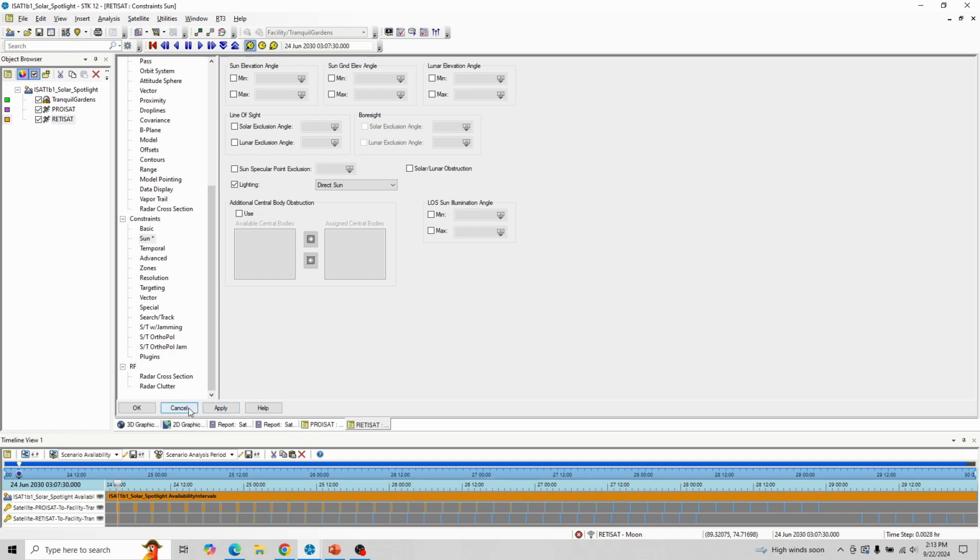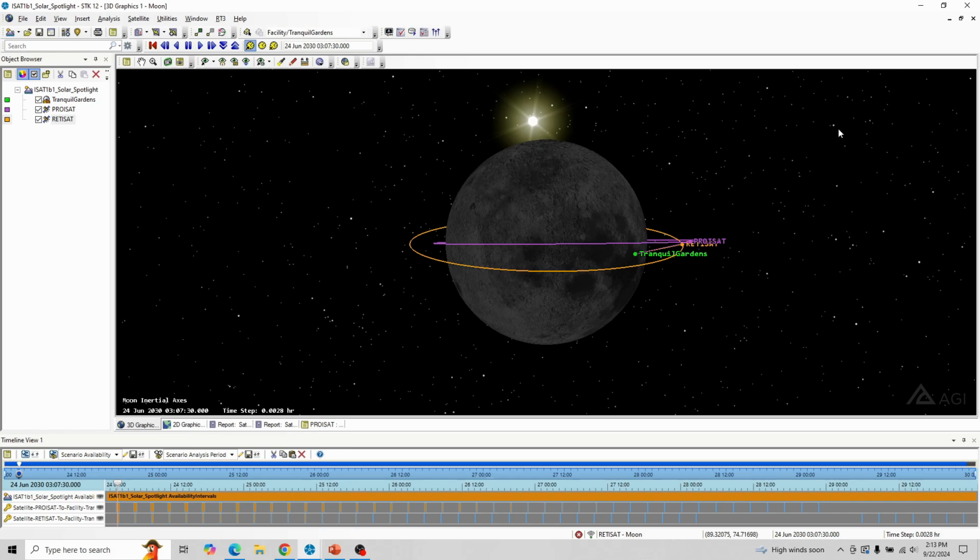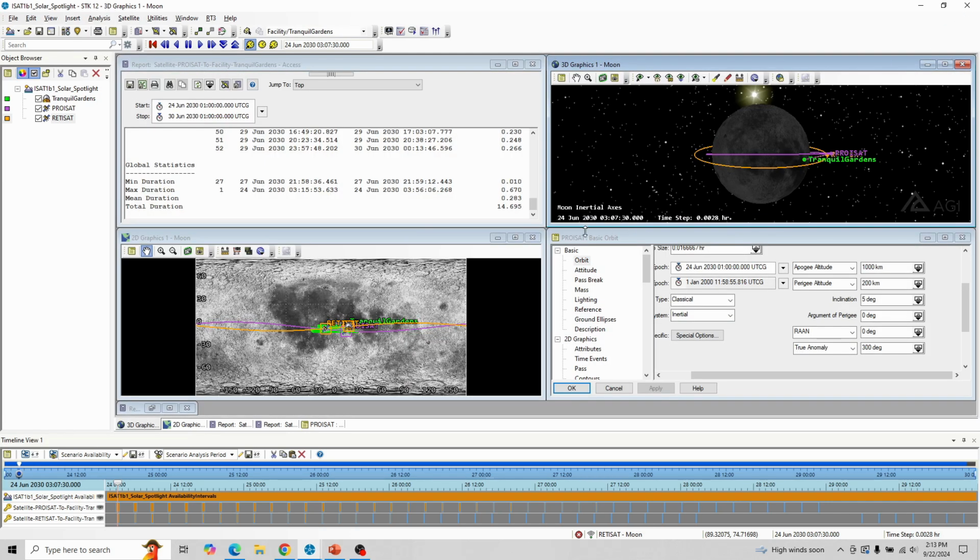But I wanted to show you that that's already built into the scenario, so you don't have to add it, and you don't have to micromanage it. But if you were going to make a similar scenario, you might need to put that in. Or if it wasn't added in, this is where you could add that. Okay, so that's most of the key things that I wanted to show you for the first scenario in this series.